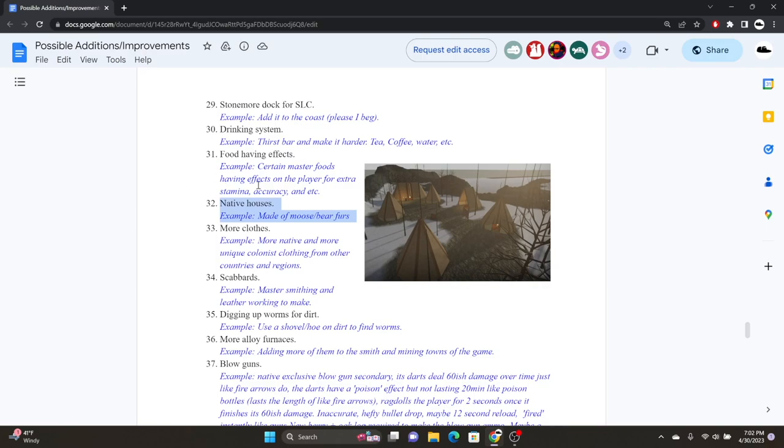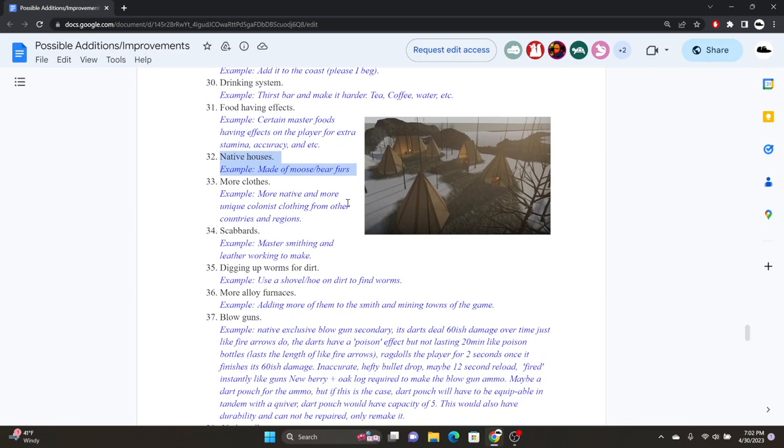Native houses. That'd be pretty cool. Like a TP variant of some kind, or like a longhouse, whatever they did there. I think natives should be able to build stuff. I just think they need to be able to build stuff that's unique to natives. That'd be a great thing to expand, actually. Having native reskins of all the Kalo building stuff.